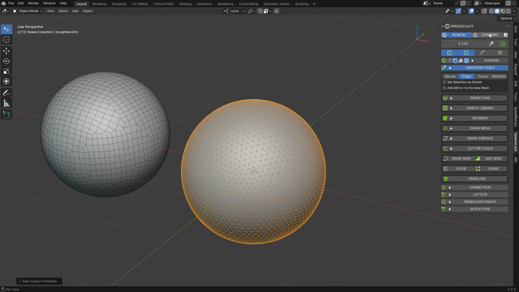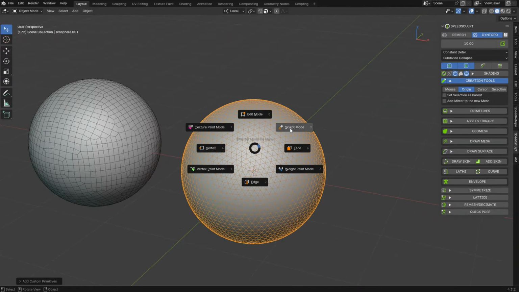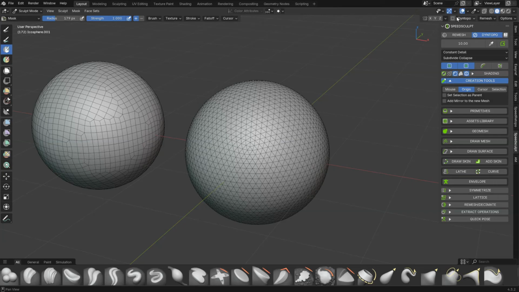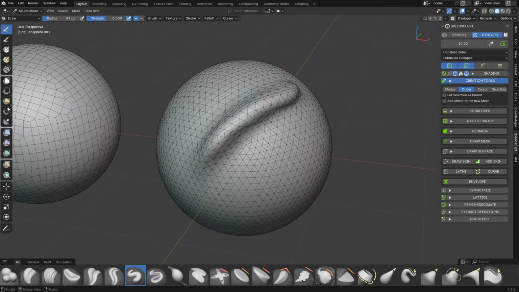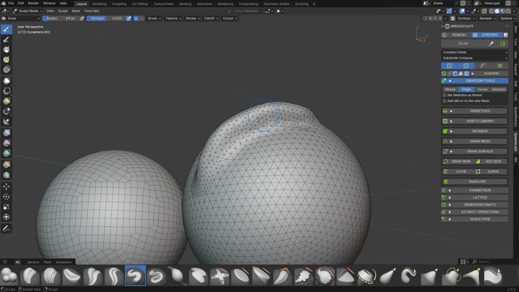So let's see. I will choose Dyntopo on this object. I will show you. I will go in Sculpt mode. Okay. Be sure Dyntopo is activated, but I can just activate it like that. I update my Dyntopo, and it will activate it automatically. So if now I use the draw brush and draw, I will have this result, basic. Okay. And as you can see, Dyntopo will edit the object directly, instantly, in real time. And if with Dyntopo you increase the value, so let's enter this, you will do this, bam, and as you can see, it will add more details, like that.